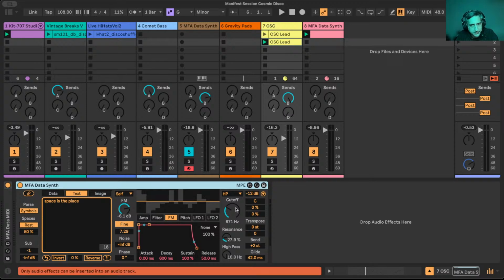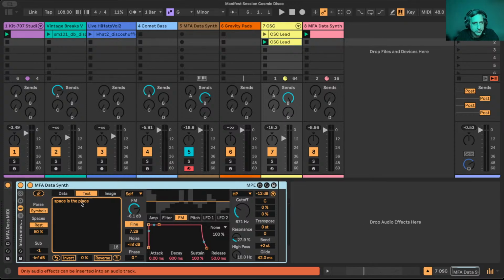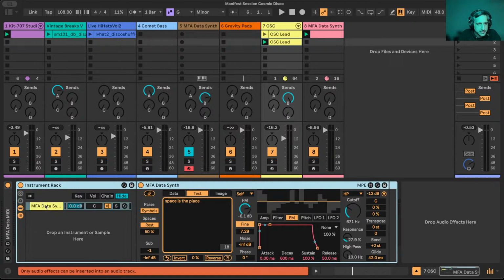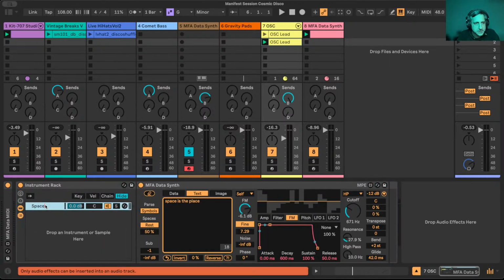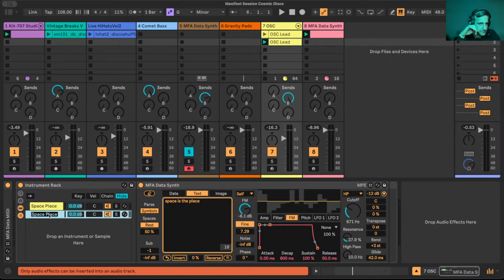So what I want to do now is, this sound is a little bit thin. That's due in part to the high pass, of course, but I'm going to group it to a rack. And then let's go ahead. I'm going to name this Space Place. I'm going to duplicate it. And I'm going to rename this one. I had another space-themed one. Oh, yeah, zoom out. Right, so now this one I'm going to type in, when in doubt, zoom out.